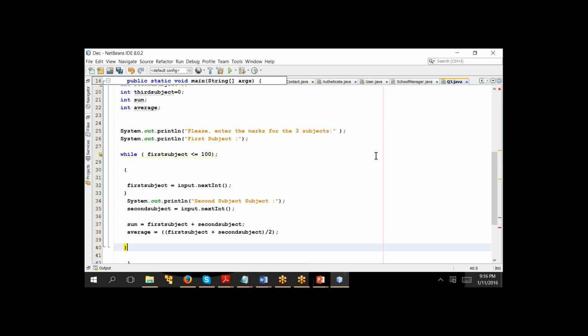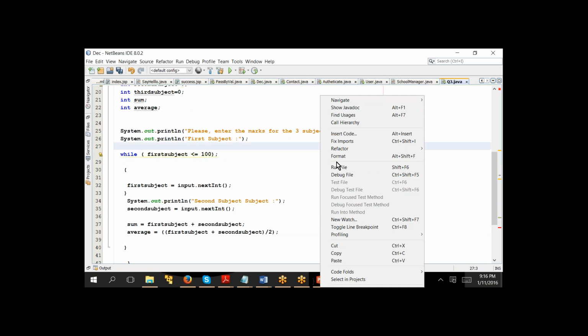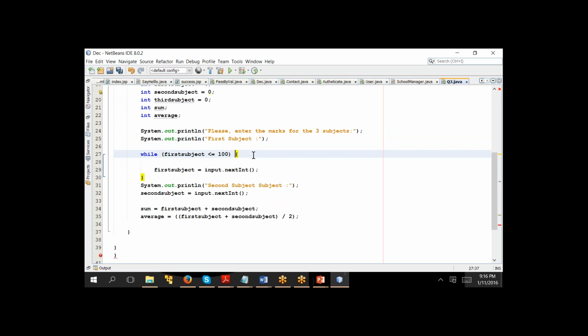Now over here, the mistake you have made is, you have placed a semicolon over here. You should not keep the semicolon.